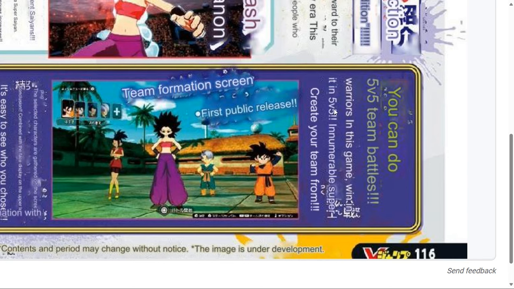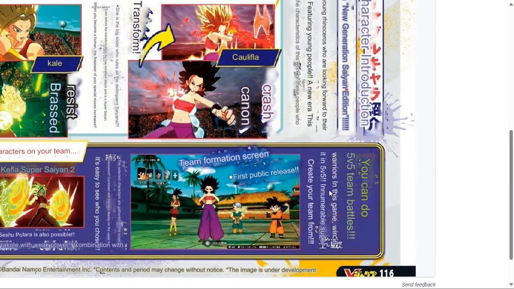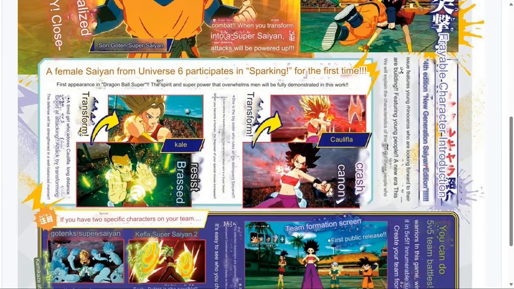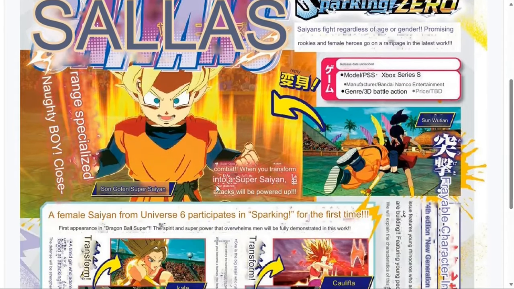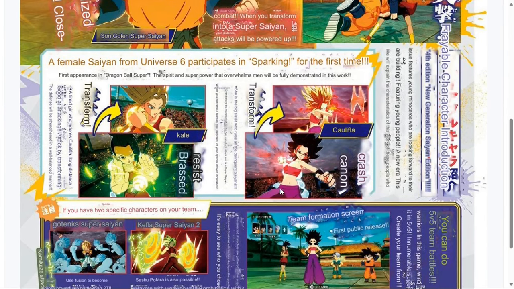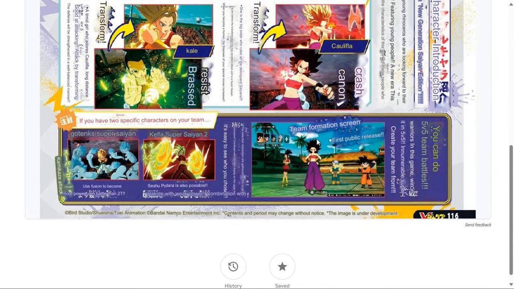So yeah, that's basically it for this V-Jump scan. So it's mainly just talking about the new characters that are coming to the game. That's Kid Trunks and Kid Goten, as well as Super Saiyan 2 Kale, base form Kale and base form Caulifla, as well as Super Saiyan Caulifla as well, along with the fusions that are coming to the game and the 5v5 select screen, as well as the battle.